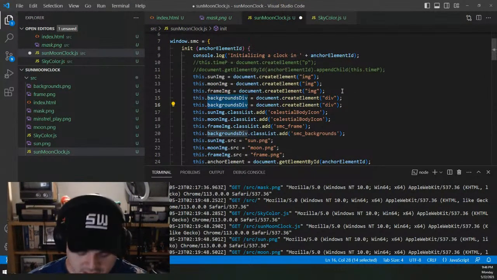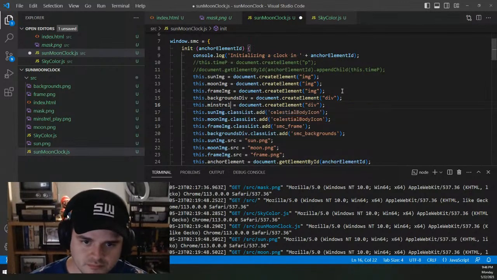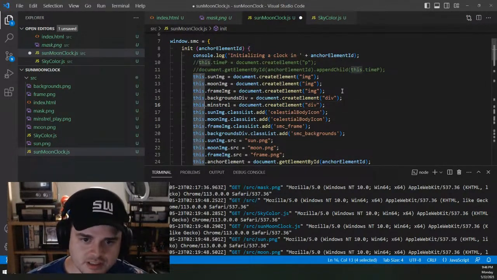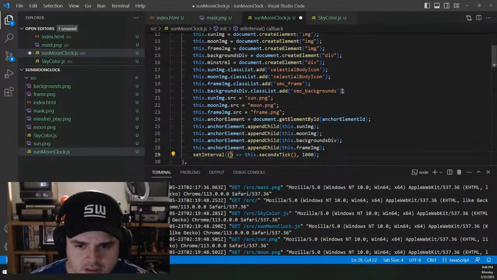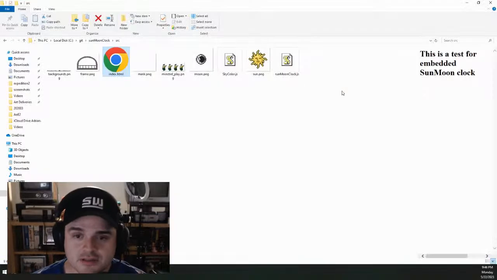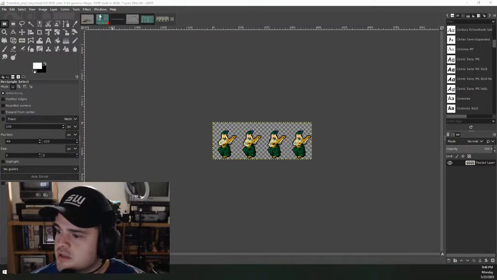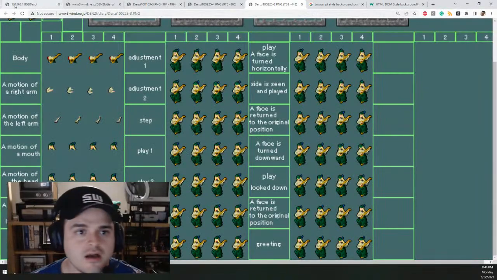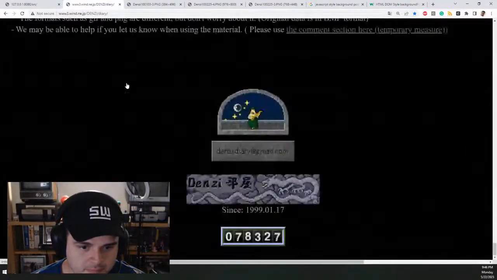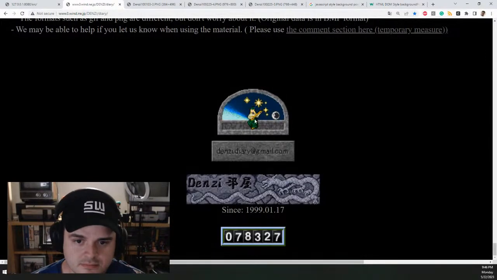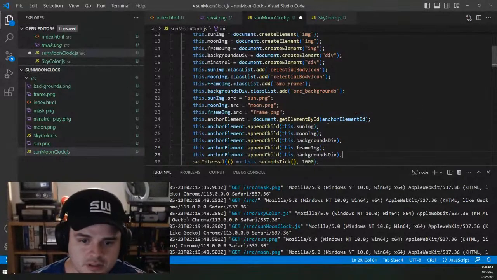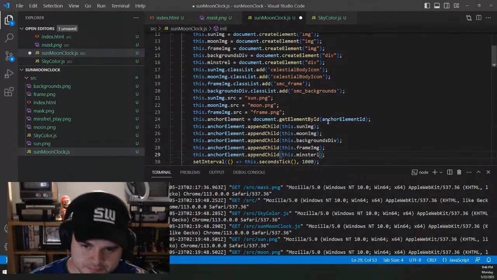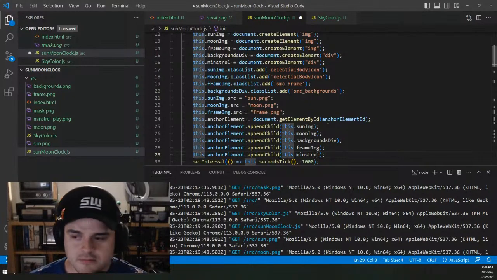So we're going to have the minstrel, and then we're going to create a div, and then we're going to add it in front of the frame, because if you see the reference, he's sitting on the frame. Okay. So we're going to put him in the front. This is the minstrel.